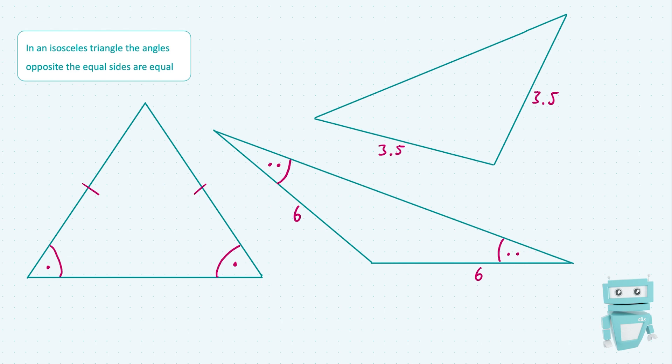Which can happen in an exam, they'll draw a line like I have through the equal sides to indicate that wherever you see these lines crossing the sides, we have the same length.